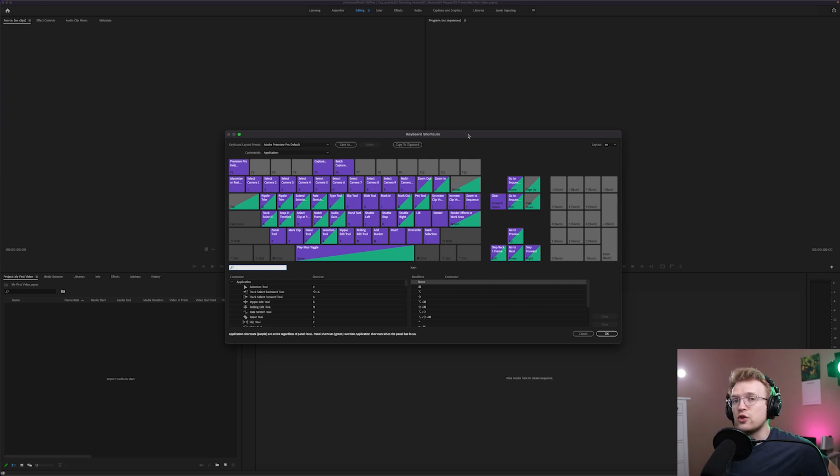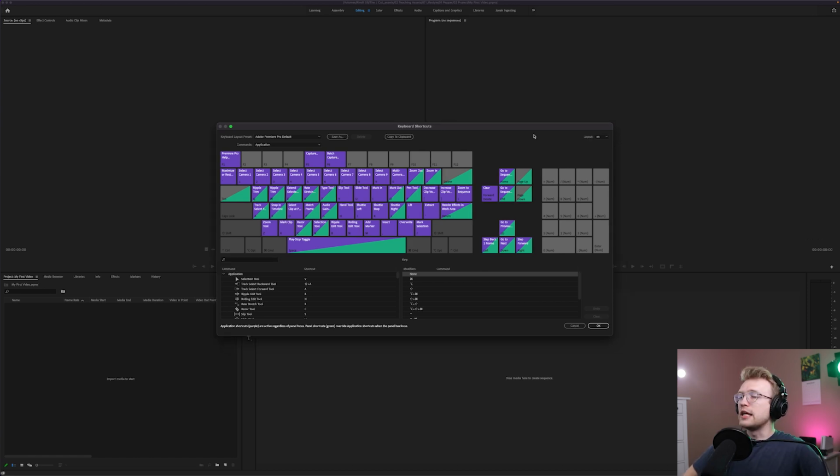I used basically exactly these with no customizations for several years. I recommend learning this Premiere Pro default setup and trying to memorize the keys. Keyboard shortcuts is one of the main ways to edit faster. From the very beginning, I'm going to be asking you to be learning and using keyboard shortcuts.